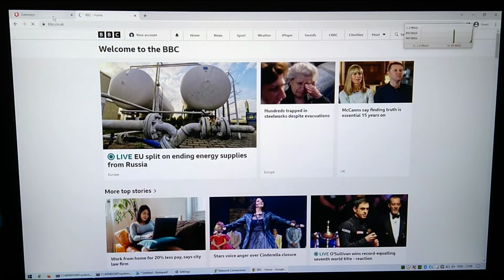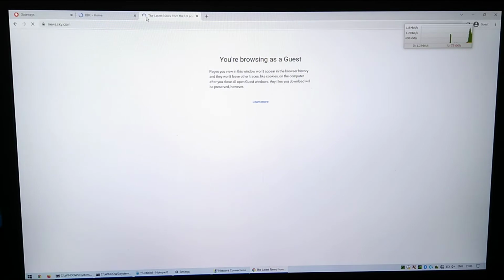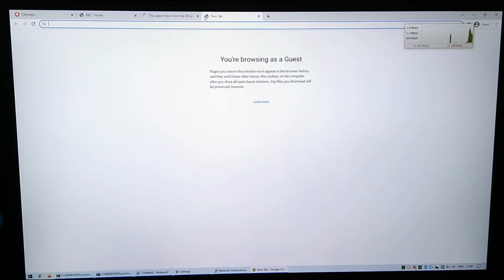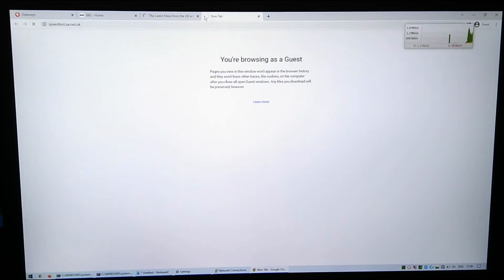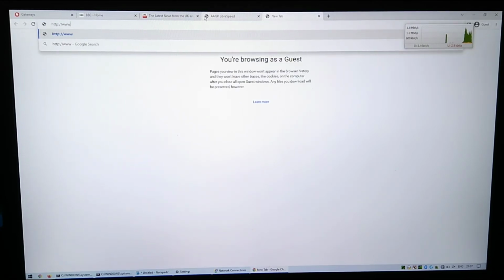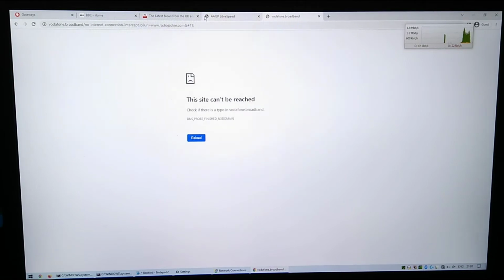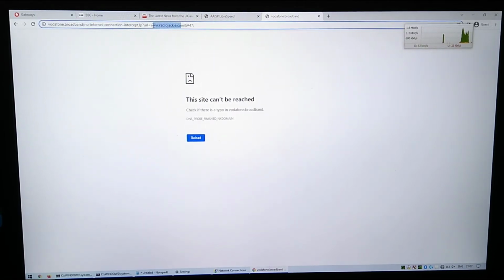So that one is okay. If I do another website that I haven't been to, so let's do news.sky.com, I think. Okay, and that did load straight off. Let's do another test. Okay, those are all now loading reliably with a different DNS server. What I did find is that HTTP-only websites still failed to load. Yeah, so this website, which I know can be accessed using HTTP only, still tries to do the no internet connection intercept.